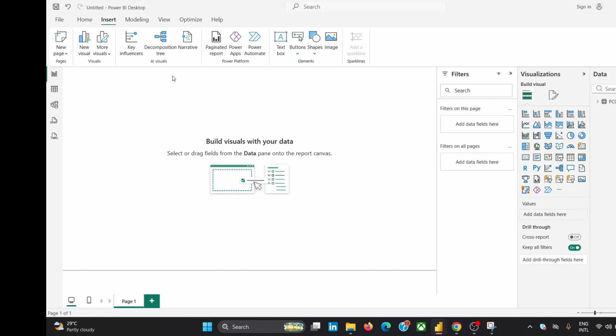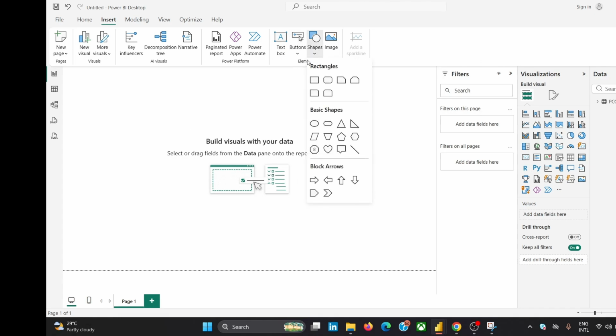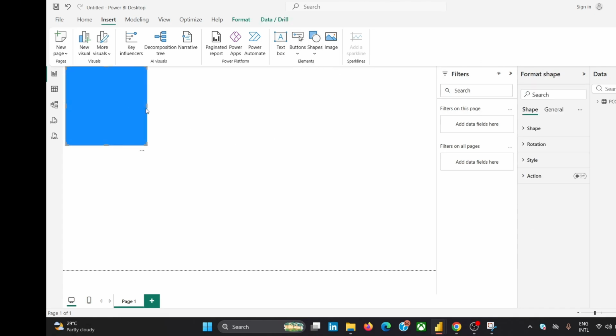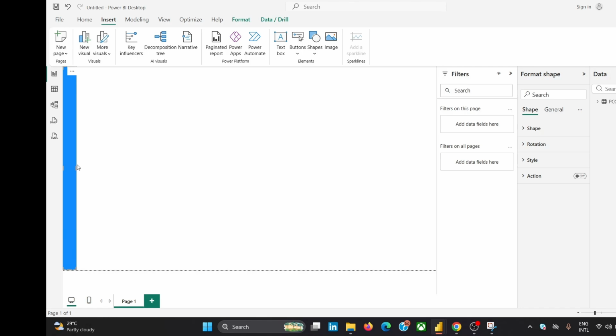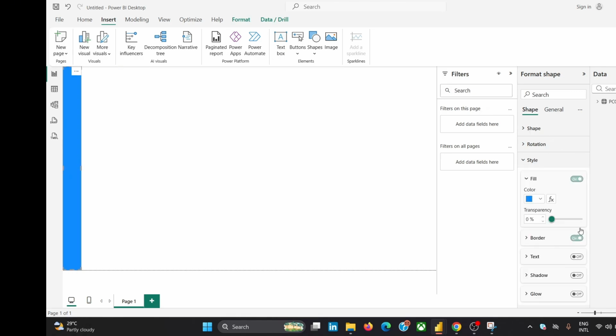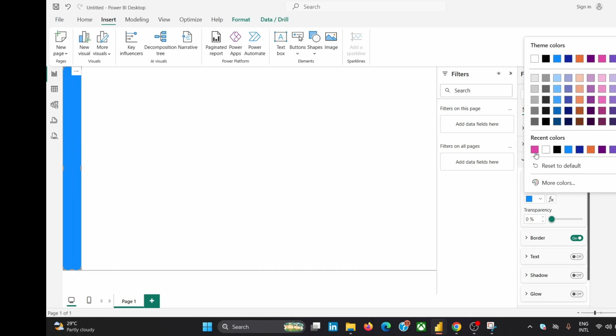So the first thing we are going to be doing is adding a shape. So we go over here and pick our rectangle. Then we can just make this smaller. Then move this to the extreme. Then let's move this down. Then we can just make this bigger, right? Make it bigger. Then we can simply come over here to reshape it. So we go back to style. Then we change this to pink.